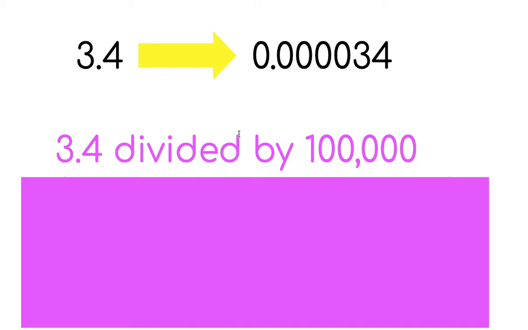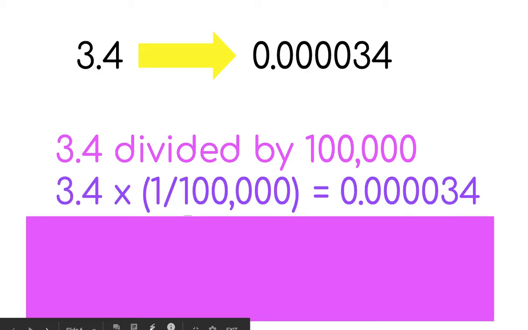Okay, now I'm not sure what you said when you were talking about that, but here are some things that I might say or that I know might be said. We could say take 3.4 and divide it by 100,000. That would mean we make it 100,000 times smaller, and we would end up with the number we want. You could also think of dividing by 100,000 as multiplying by 1 over 100,000. So we're using our fraction skills here. We're finding 1/100,000th of it, which is the same thing as dividing by 100,000.